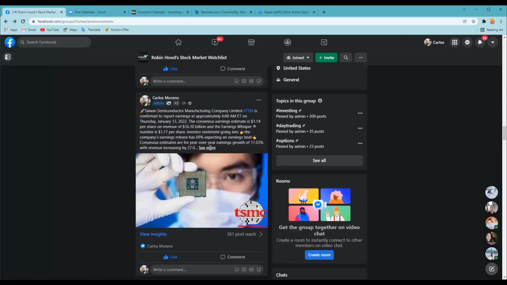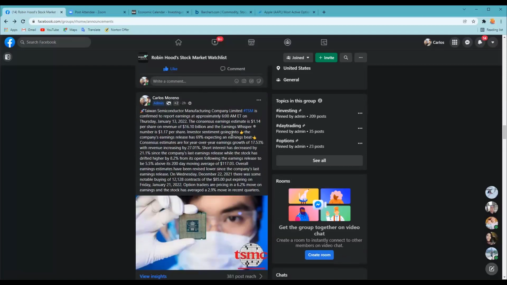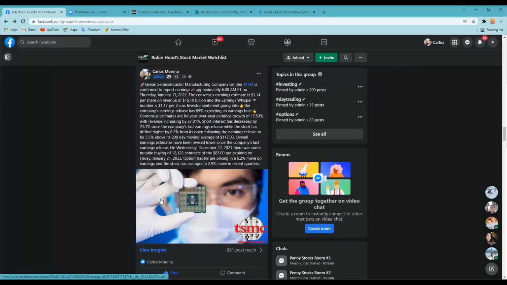So the next one up is the Taiwan Semiconductor manufacturer. So again, holding a little picture here with the microchip, letting you know that this is huge. One of the biggest things that we have a shortage in right now is microchips. And if there's a shortage in microchips, there's going to be a shortage in computers, electronics, automobiles, all kinds of stuff. And so the Taiwan Semiconductor manufacturer is one of the major manufacturers in the world that makes more microchips than any other company.